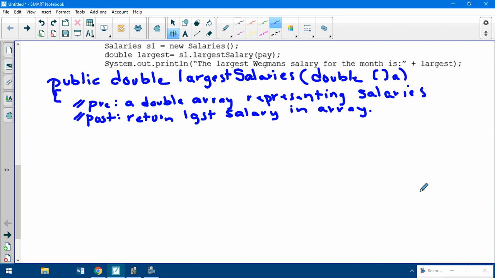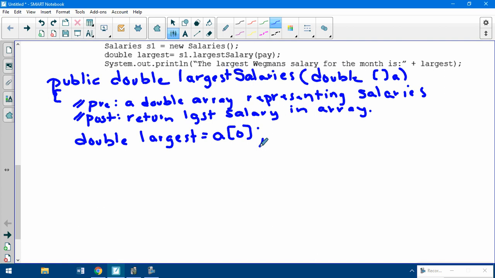Okay, so if you remember how we did this in the notes for find smallest or something like that, we need to have something that we're comparing to. So let's make a variable. It's got to be a double variable because all the values in this array are doubles. Let's just call it double largest. And initially, let's say the largest is the first thing in there. The largest is a bracket 0.